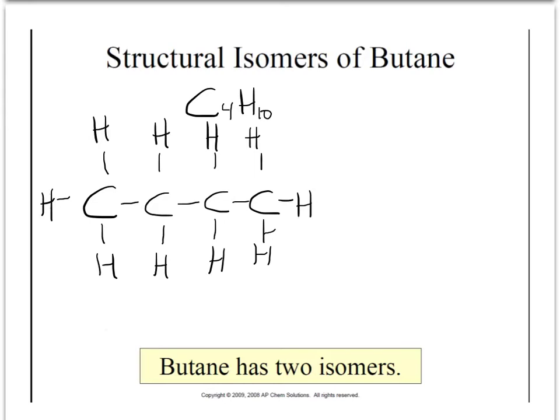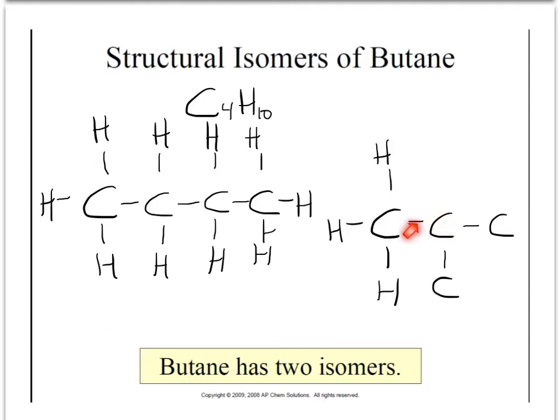Now, we could also take this same number of carbons, and instead of doing all 4 in a row, let's branch one of those carbons off like that. So see, we still have 4 carbons, just put out in a different way. And then if we attach the hydrogens, remember each carbon needs 4 bonds. So this carbon right here on the end, let's give him 3 additional bonds, and those would all be to hydrogens because it's saturated.